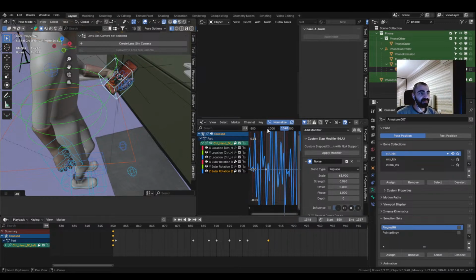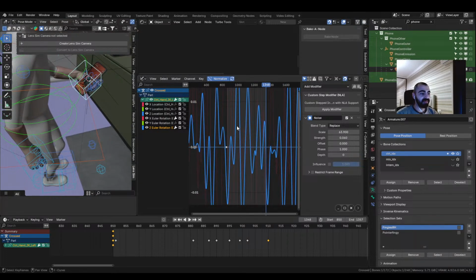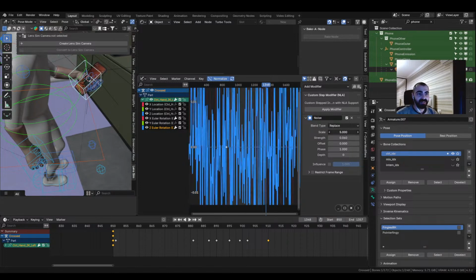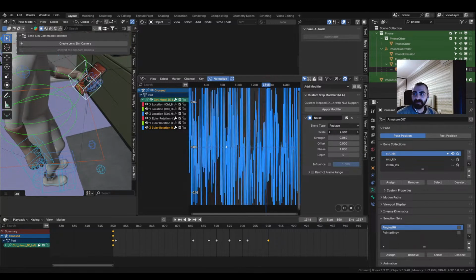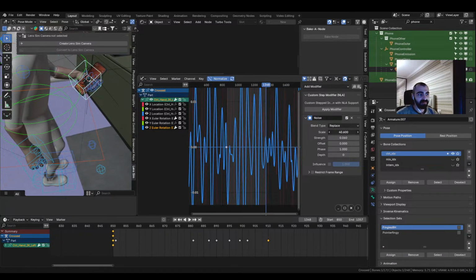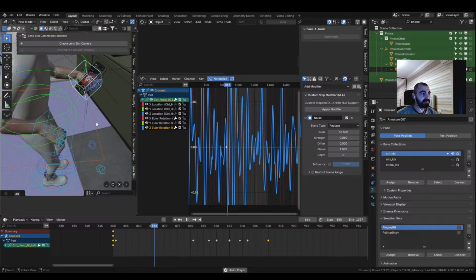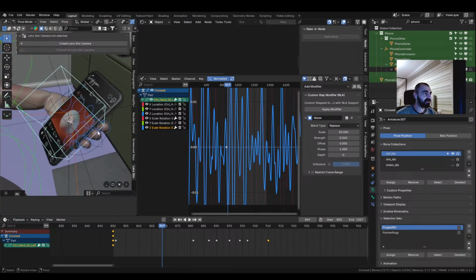My rant is, why in Graph Editor do you have your noise modifier, but scale works completely the opposite way? I think I've gotten used to it, but sometimes it weirds me out.